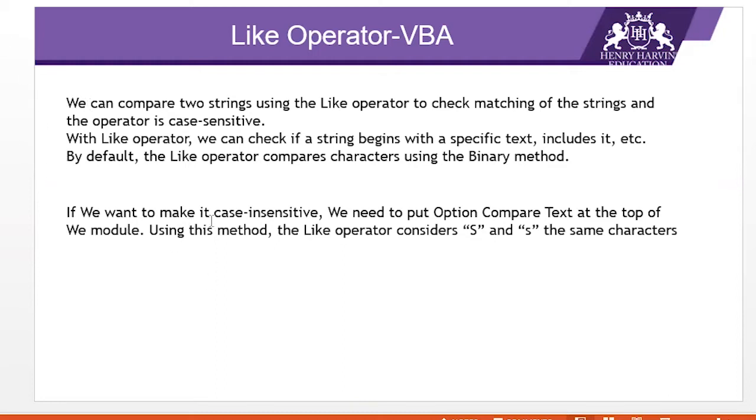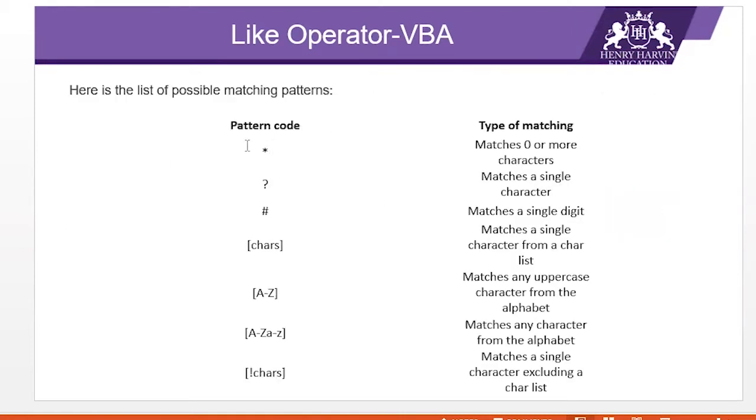The Like operator is case sensitive. If we have to make it case insensitive, we have to use Option Compare Text at the top. Using this method, the Like operator considers uppercase S and lowercase s the same character, right? So let's get started. You can read this pattern code and asterisk.